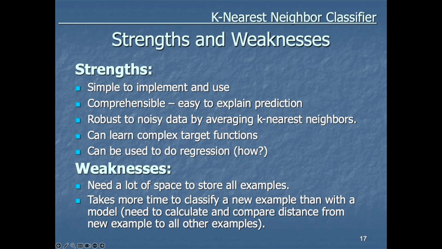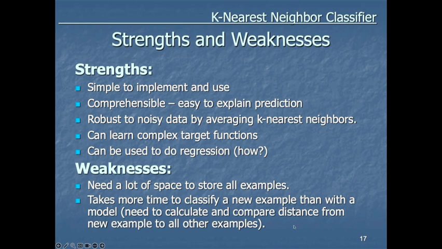Let's say you have k nearest neighbors in your feature space, and then it can predict the value of the target variable based on the average of the values it has for those k neighbors. And it can also be used for numeric prediction, and in this case, the classifier returns the average value of the real-valued labels. So instead of predicting yes or no, it returns the real value.